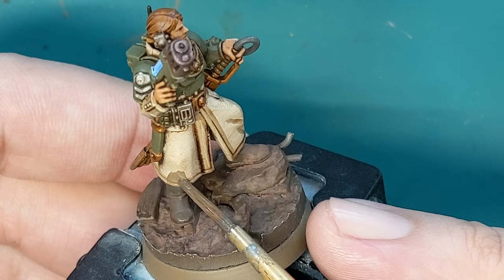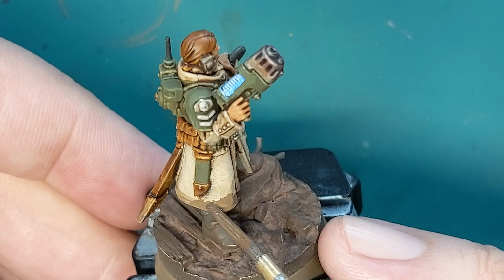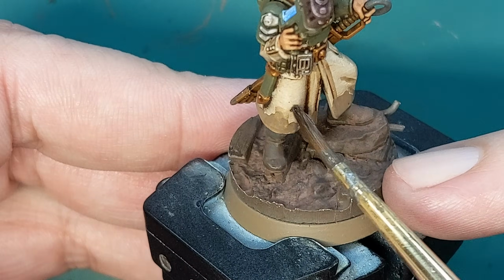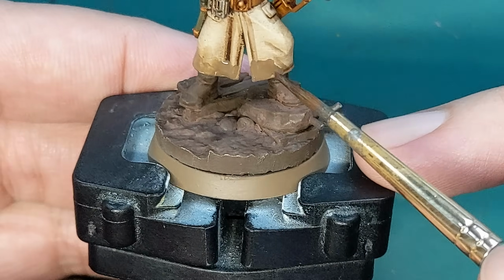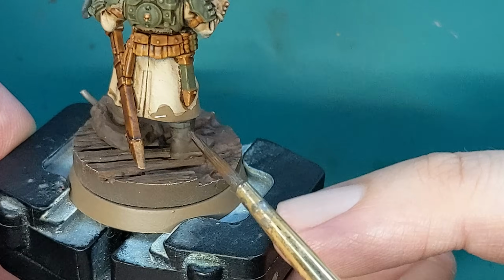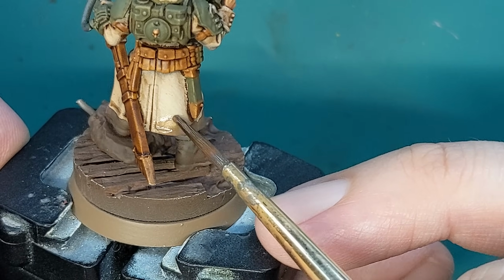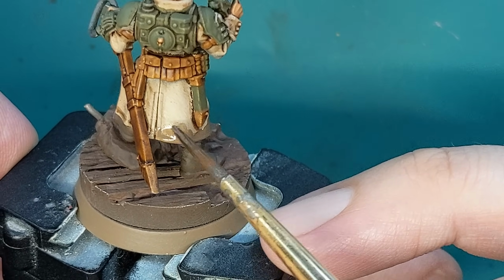We're going to pay a little extra attention to our HQ unit, and here I'm just going back in with that Vallejo burnt umber, and I'm going to put some mud splashes along the bottom of her greatcoat. We want these models to look like they've been fighting in the muck for months and months on end without reprieve. So we'll just work that along the bottom, use some water to blend that in and make it look like mud has accumulated there.